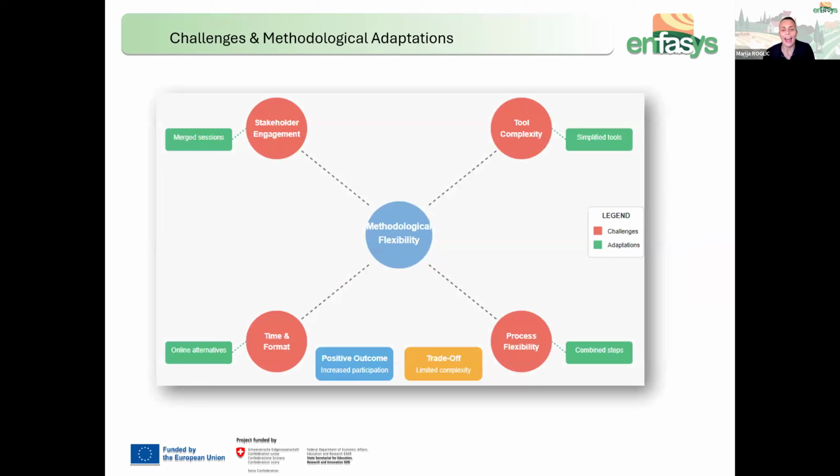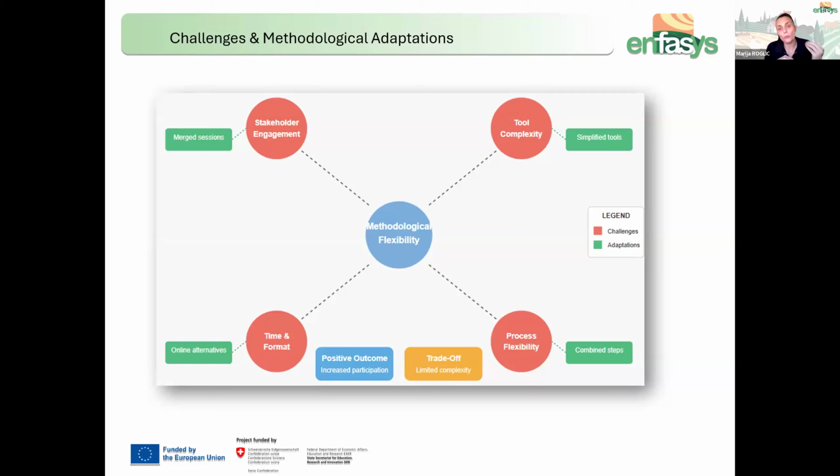However, as we implemented our stakeholder engagement protocol across different case studies, we discovered, as you all know, that one size does not fit all. Our central principle became methodological flexibility, as shown in the center of this diagram. So I'll walk you through the 4 key challenges that we faced and how we adapted our approach in each case. And this was very challenging work that every single case study coordinator did in their case study, as Antoine and Rebecca will tell us more.